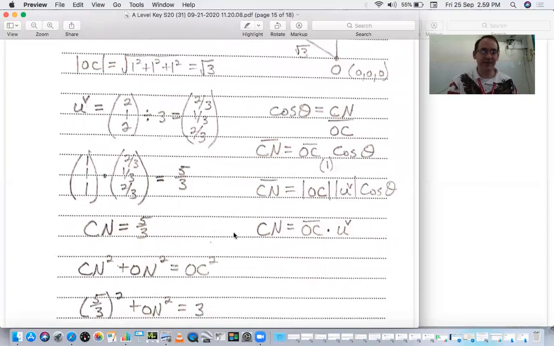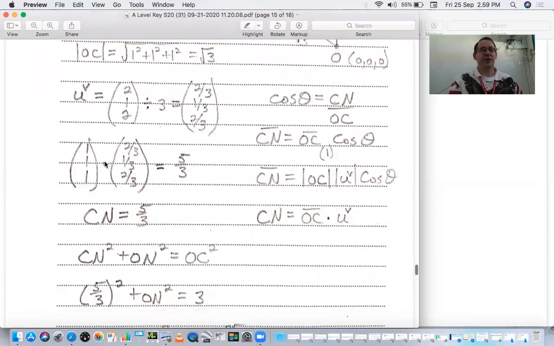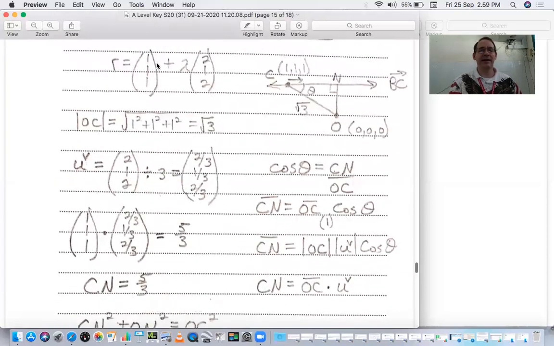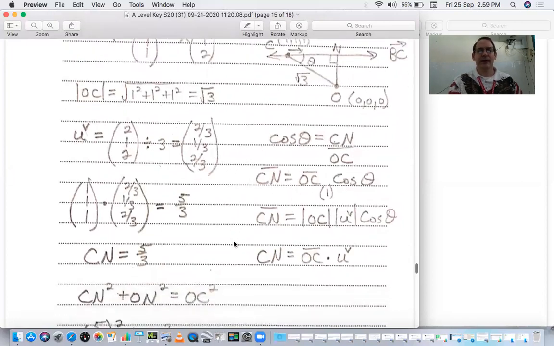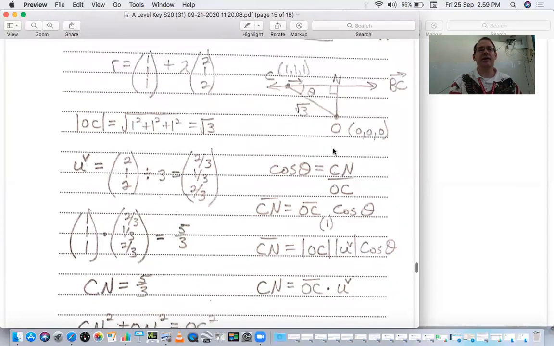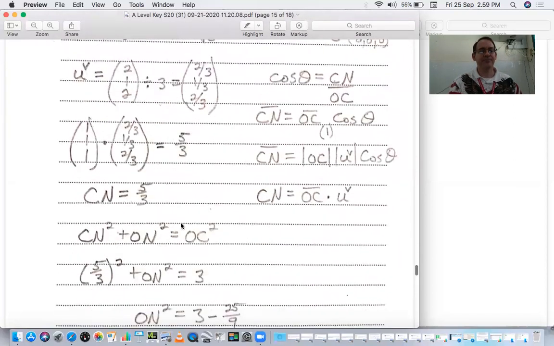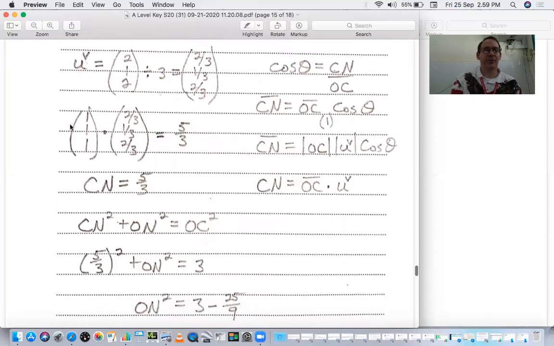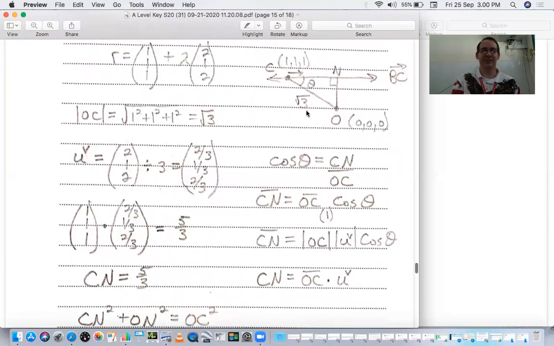So hopefully you already learned that, and now you're just practicing it on the test. So here is the point on the line. That's our point OC. So our O to C is 1, 1, 1, and then we take the dot product with the unit vector, 2/3, 1/3, 2/3. So when you multiply 1 times 2/3 plus 1 times 1/3 plus 1 times 2/3, since they were all multiplying by 1, it's quite easy to just add it up right here. 2/3 plus 1/3 plus 2/3 is 5/3. So that means Cn is equal to 5/3. That's this length up here. Cn is 5/3, and we have a √3.